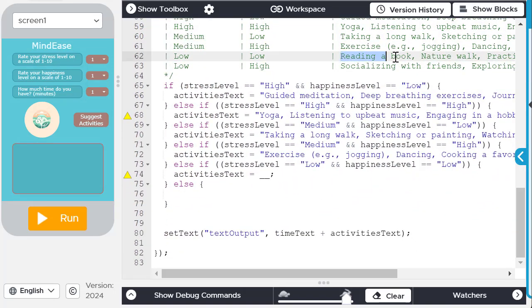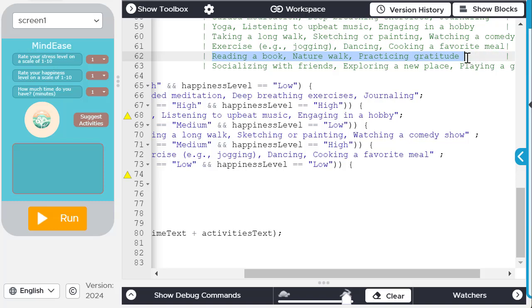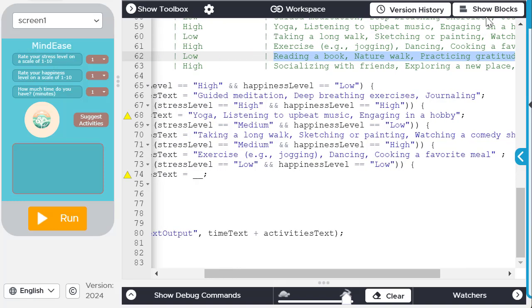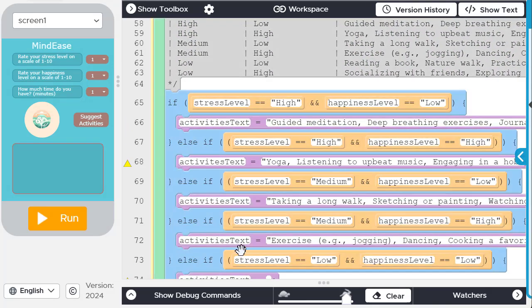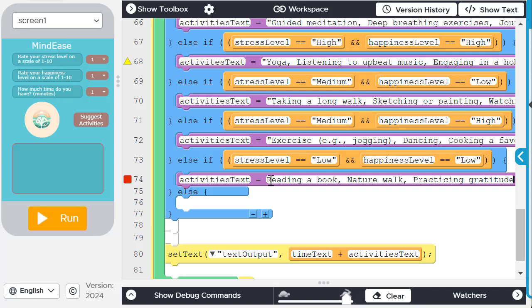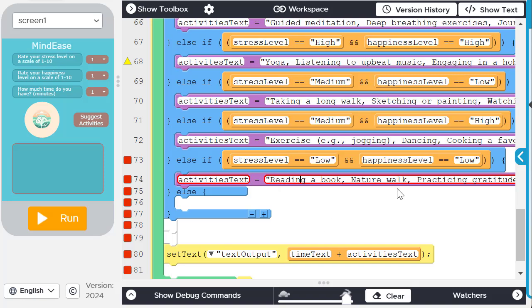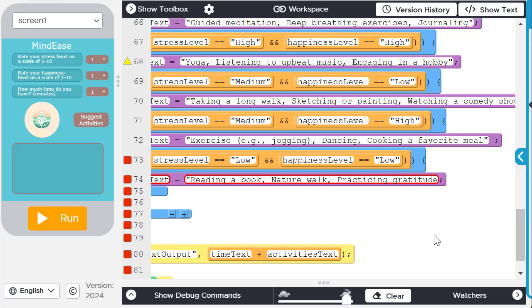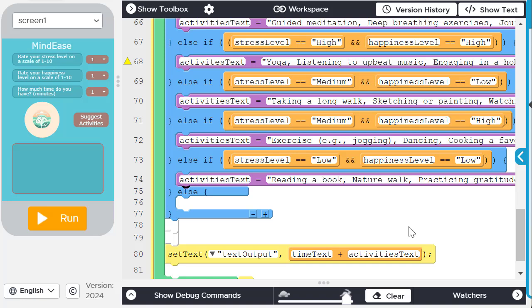So I'm going to show text, I'm going to copy that line, copy, I'm going to go back to show blocks, and right there, paste. It's missing a quote at the beginning and the end though, so I have to put a quote at the beginning and the end before the word reading, quotation mark, and after the word gratitude, quotation mark, and else.